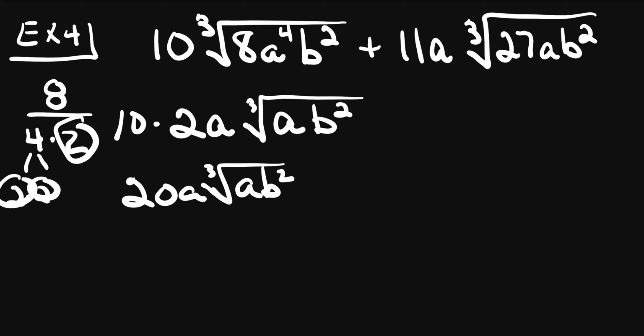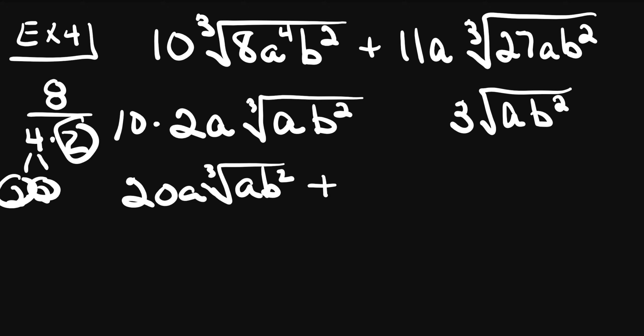All right, let's move on to the right side. So this is an addition sign, and let's figure this one out. I've got 11a here. I'll tend to that in a moment. But I've got the cube root of 27. That's 3. And then what's going to stay under the radical sign is the a, because that's just a to the first. I need 3 of them to take 1 out. Don't have it. Here I have b to the second, and I don't have 3 of those to take 1 out, so that's going to stay under the radical.